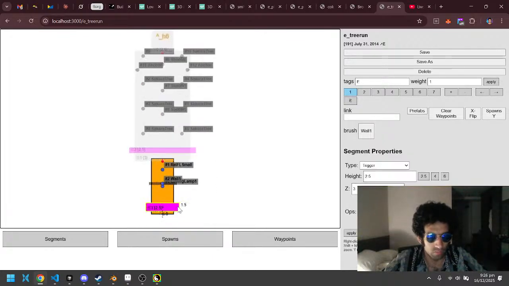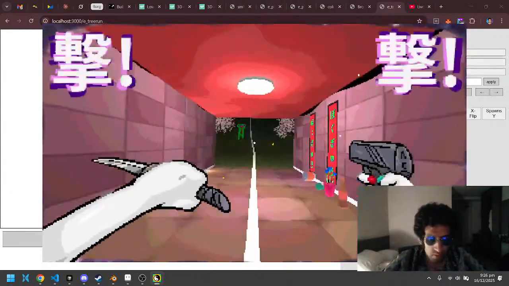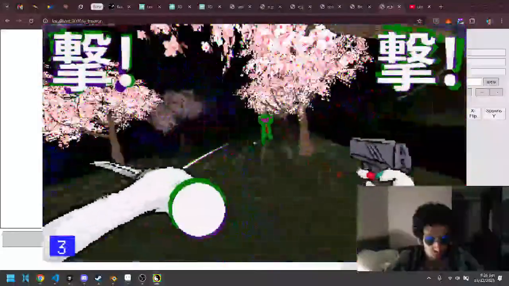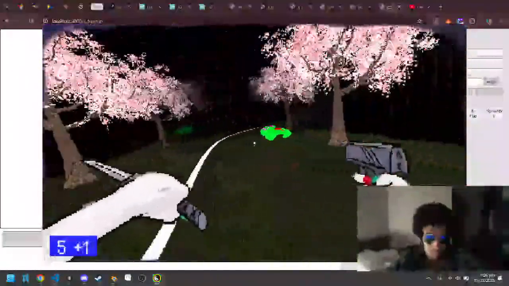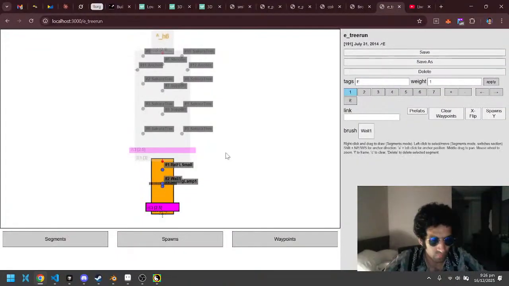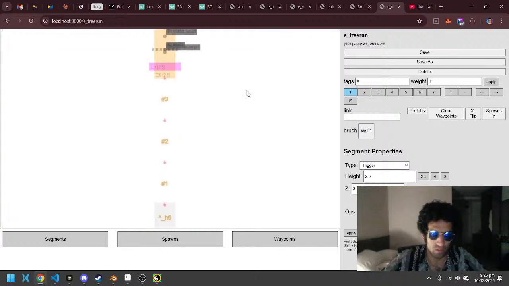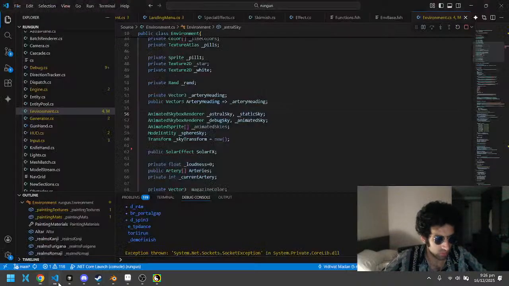Should we add a fog? Do you want to see what that feels like? Just a little bit. I think that's a lot, but let's try it. Oh man, the speed. I think fog reset is a function, right?